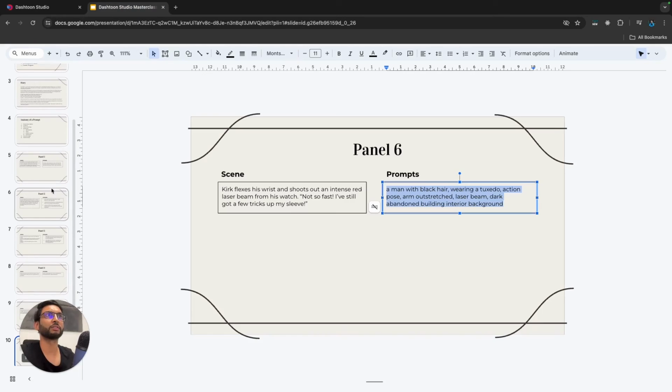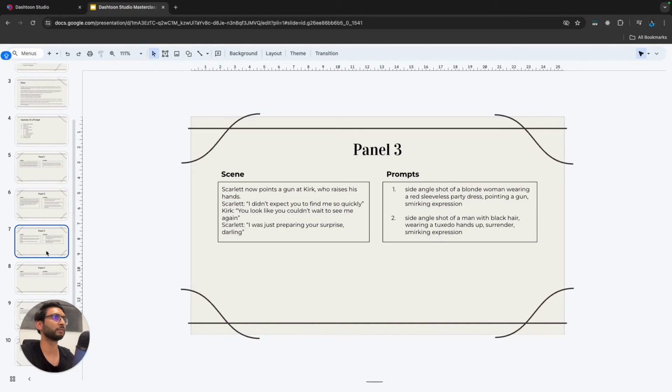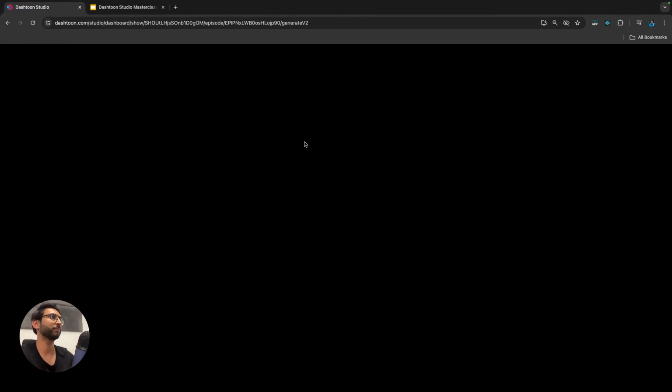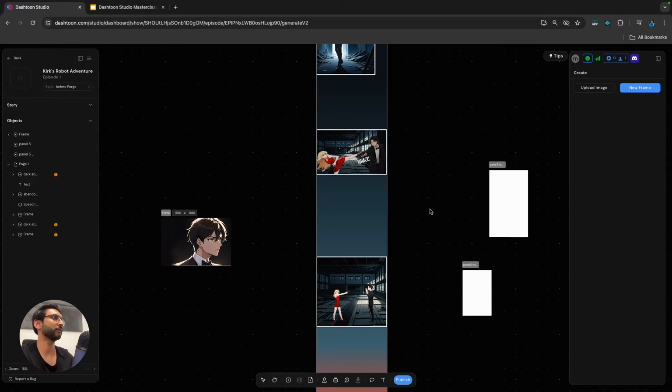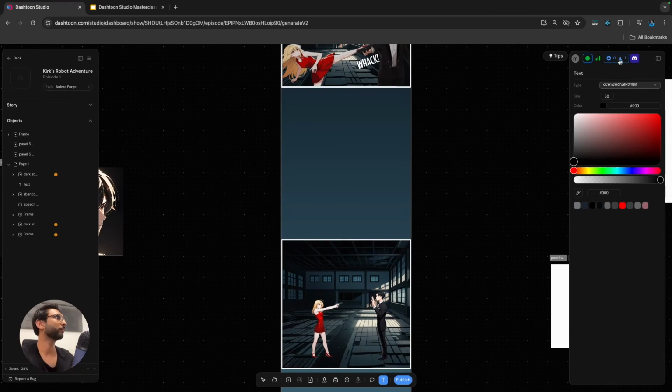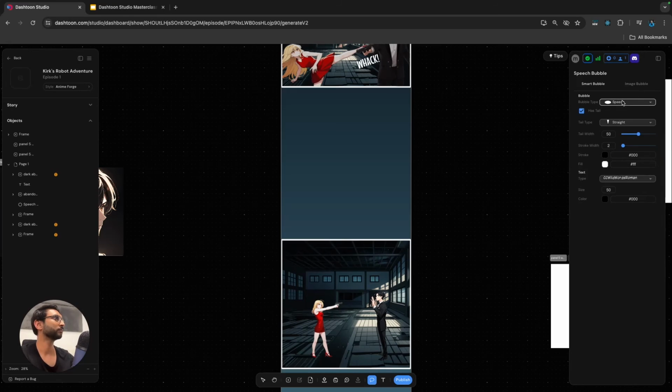Let's look at the dialogues now. Panel 3, Scarlett says, I didn't expect you to find me so quickly. Okay, I think we want these dialogues in all caps, so we just have to write them ourselves. Yeah.